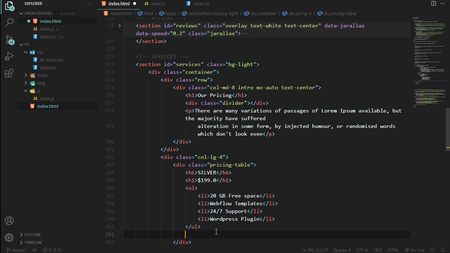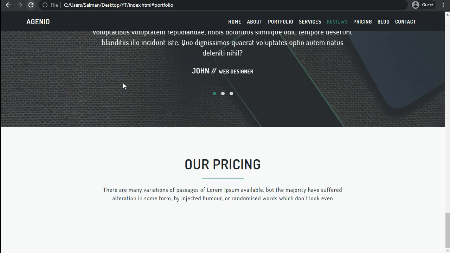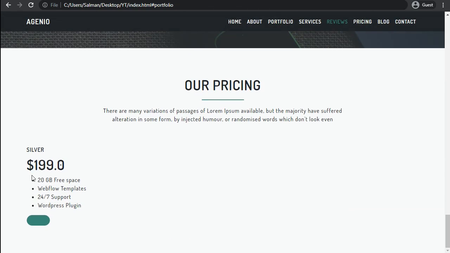And then I'm going to add a button. It's going to be btn primary. Okay, and I'm going to refresh the page. So we have this pricing.